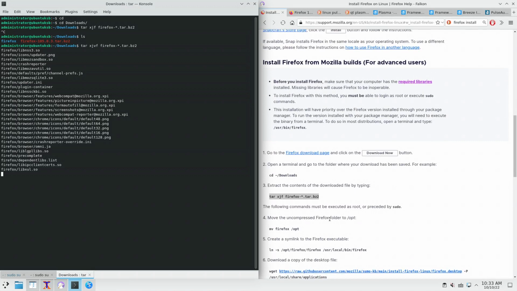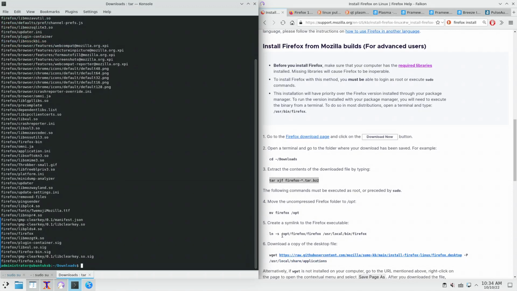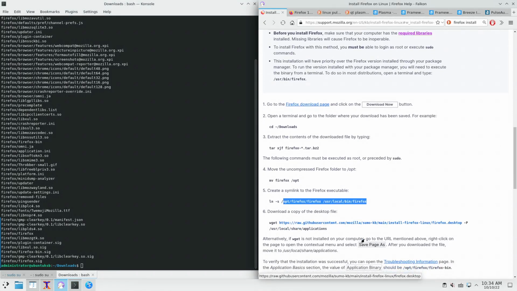Okay, so it wants me to put the Firefox directory that was generated after extracting the Firefox tar.bz2 archive to /opt, and then to create a symlink towards /usr/local/bin.